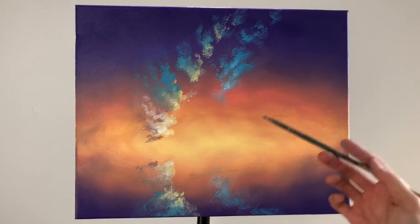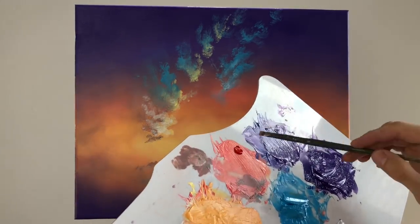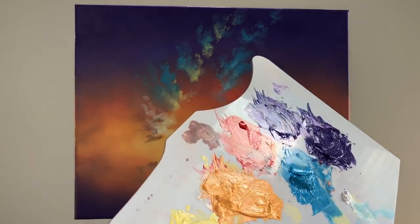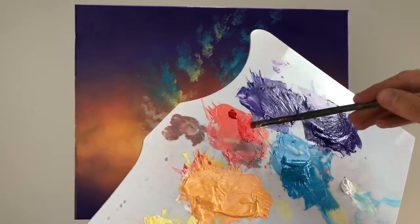So now I'm gonna grab my artist loft brush. This is a number two. I'm gonna dab it in the water, and I just grab some red straight out of the tube, and I'm gonna work transparent. Just red, dab it in the water, and mixing it with water, it makes it look pinkish.